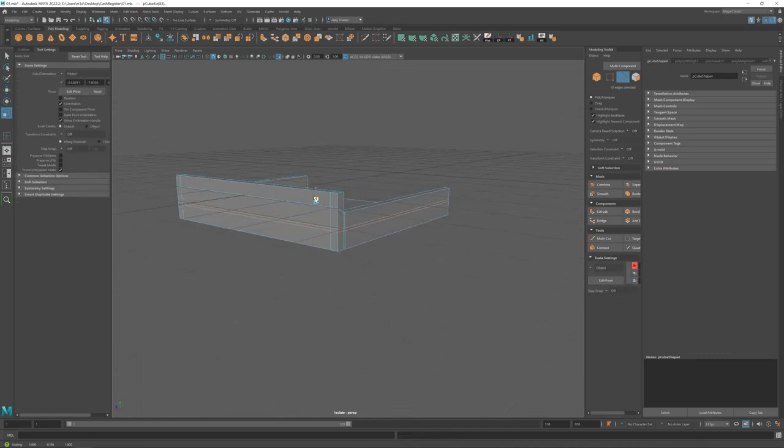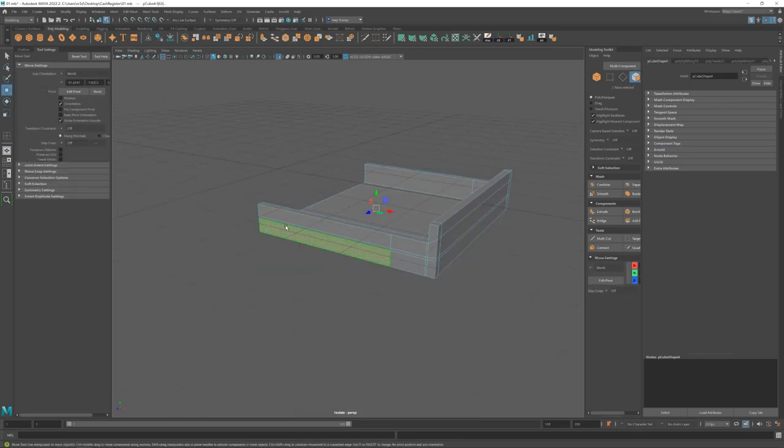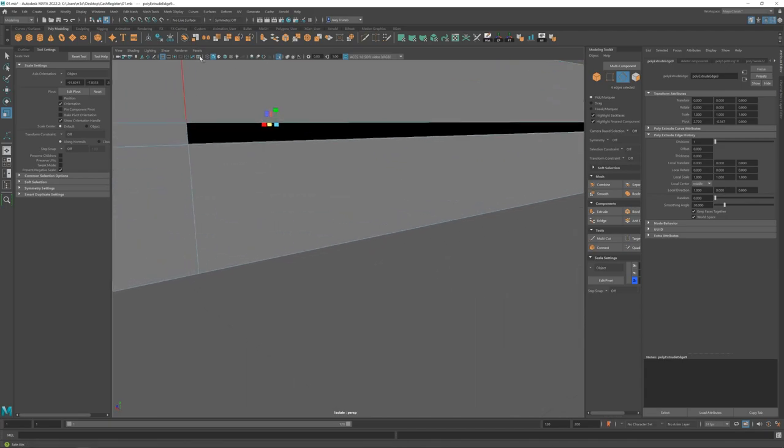Now I'm happy with the main shape, I can start adding some more polys. So jumping back to the drawer, I'm just going to go add a few more edge loops to make some small extrusions on the sides, and then I can go ahead and start beveling all the edges.